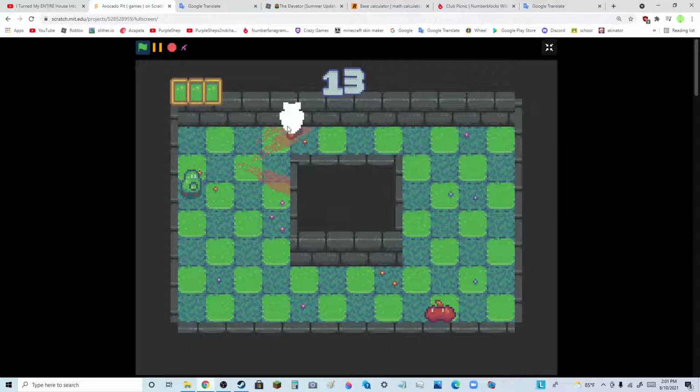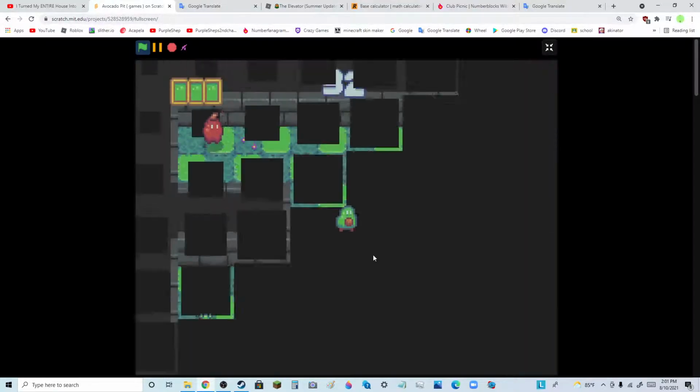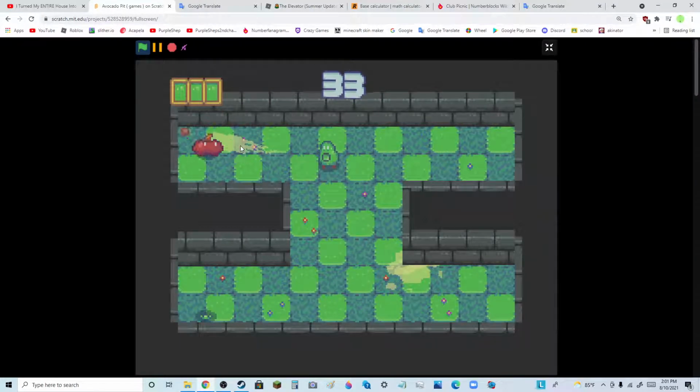So, as you can see, there's now two enemies. The number up here is my score, which is 25. I gotta get a pit.